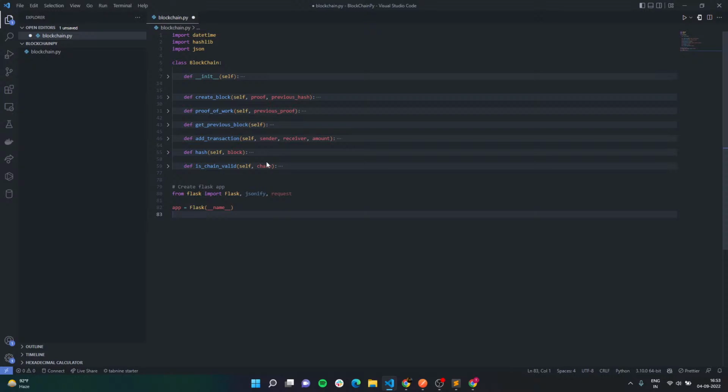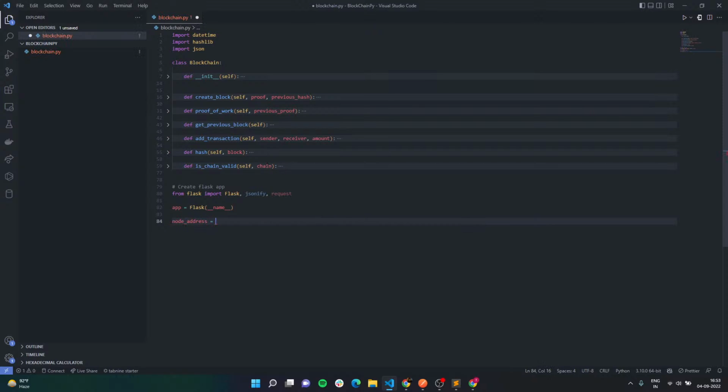Now there is something that I specifically want to focus on, which is that whenever I make a request to the network, I want to have several different nodes which can access our network. And in order to have several different nodes, I need to have a different node address for all of them. So I'm going to create a node address.